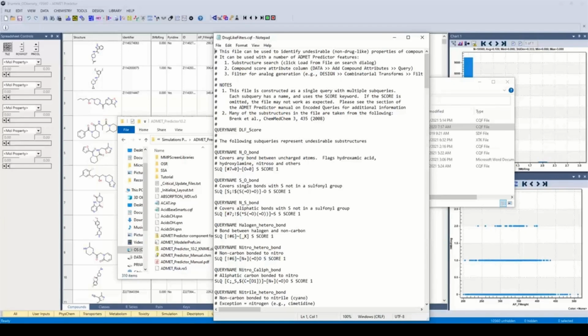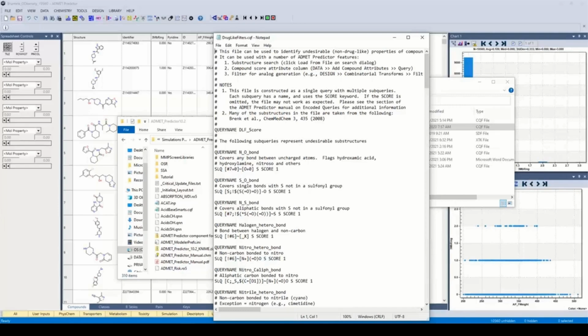There is full mapping, which is all combinations, and then there's unique mapping of the query against the structure.